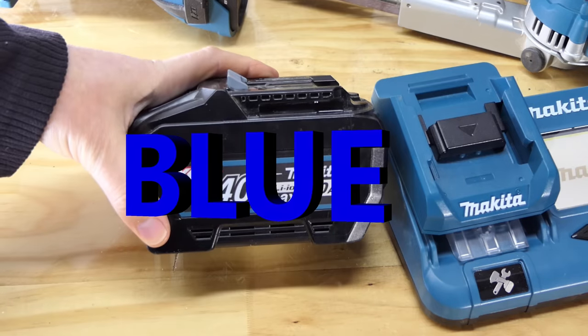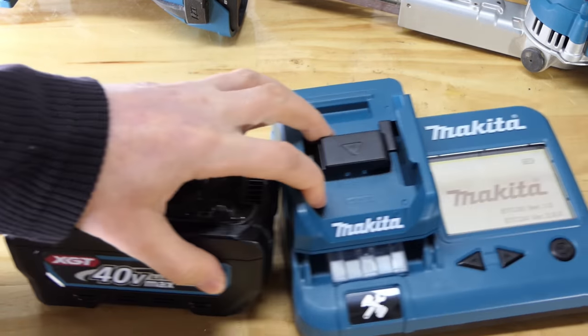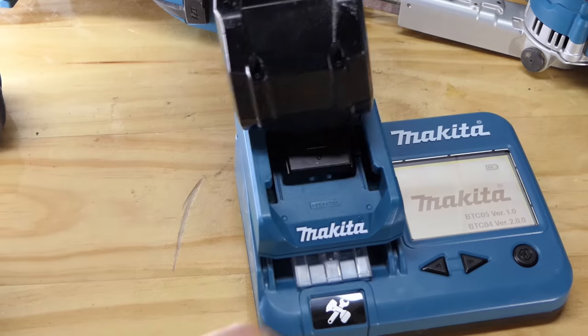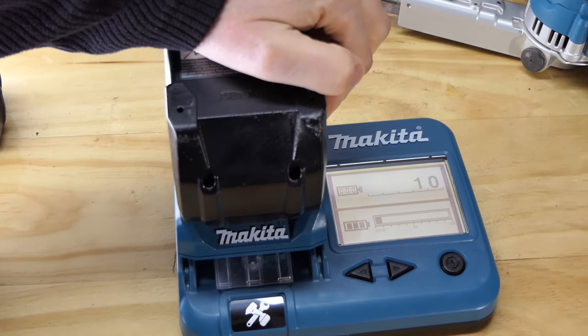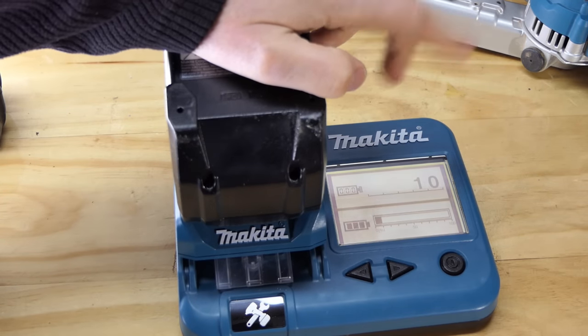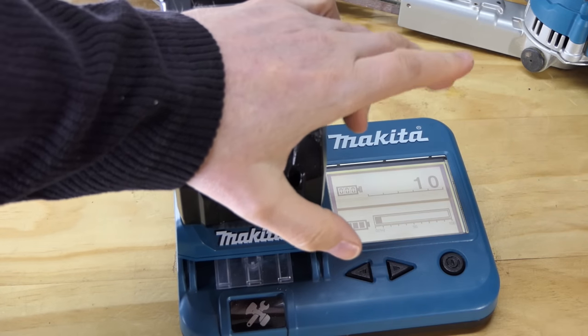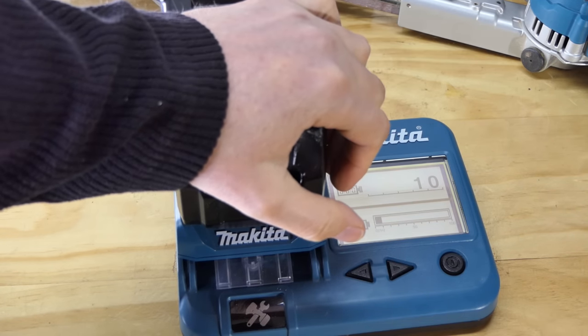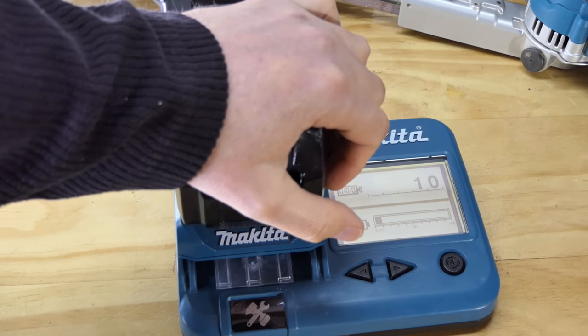So when it hits green, I'm going to take it off and we're going to put it on here, and we're going to see if it now reads 11, because it currently reads 10, as you will recall. If it stays on 10, once it hits green, we'll then run it up to fully charged and then put it back on here. Presumably it'll say 11 at that point. And then I'll use it for a few seconds. We'll chuck it back on the charger and see if it clicks up to 12.